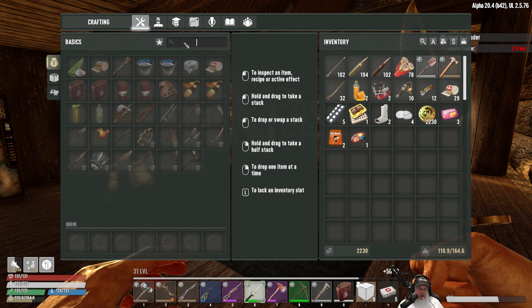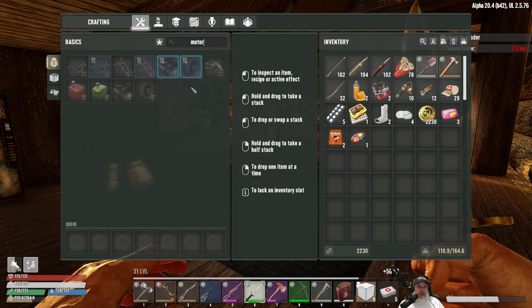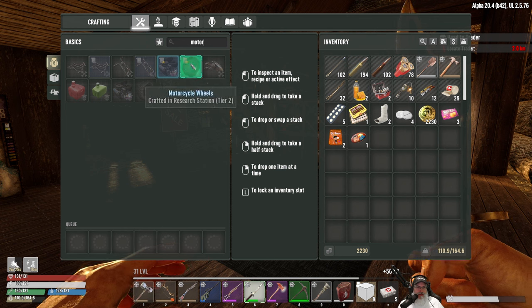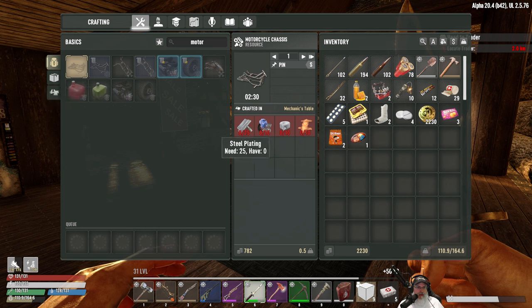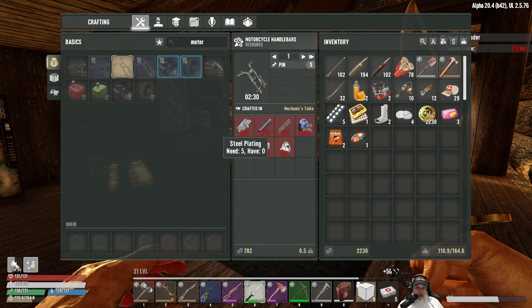All right, now, so we actually have the knowledge. Oh, well, no, we don't have the knowledge to make a motorcycle wheel. Oh, that's just crafted in the normal mechanics table. Okay. We're going to have to come across 25 steel plating, but we can eventually get that from lampposts and stuff like that. And then another 5 on top of that.